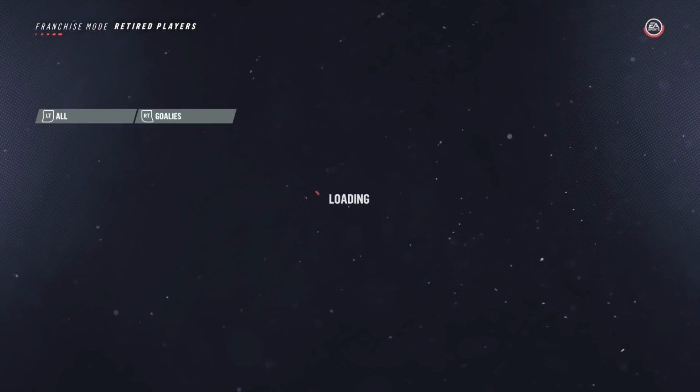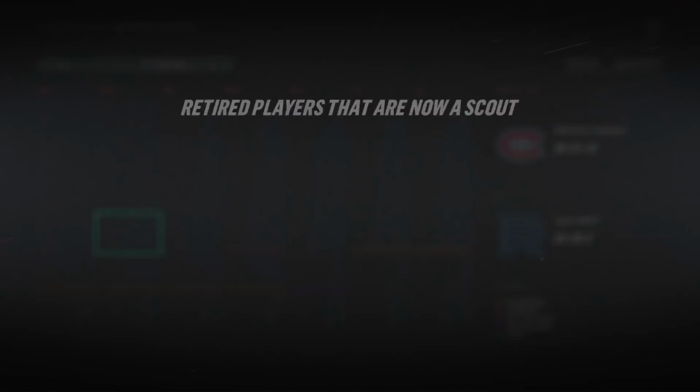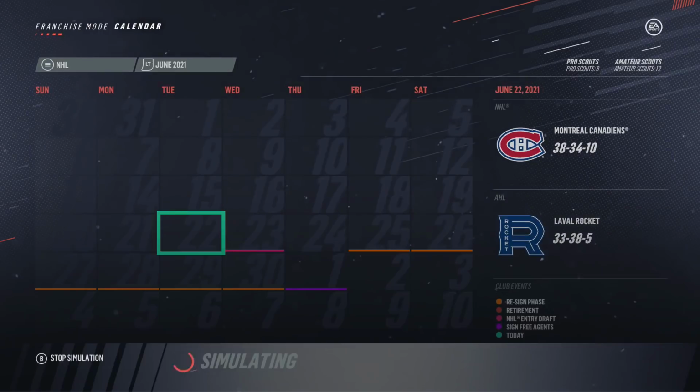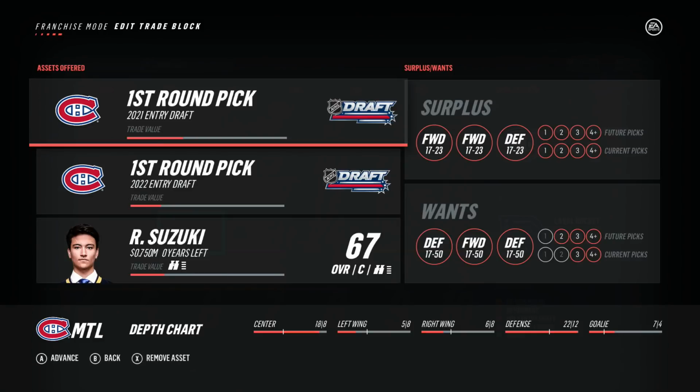I want to take a look quickly at the goalies. Who has retired? Luongo, Montoya, and Zakov. So that's good. We know who has retired. So now we'll simulate all the way up to the draft here. We will edit our trade block really quickly.